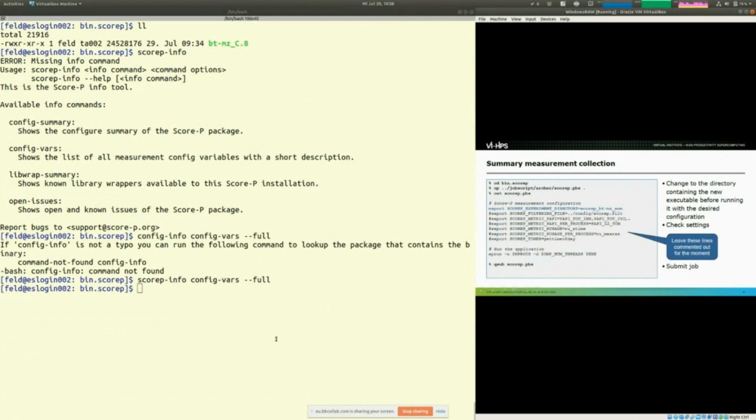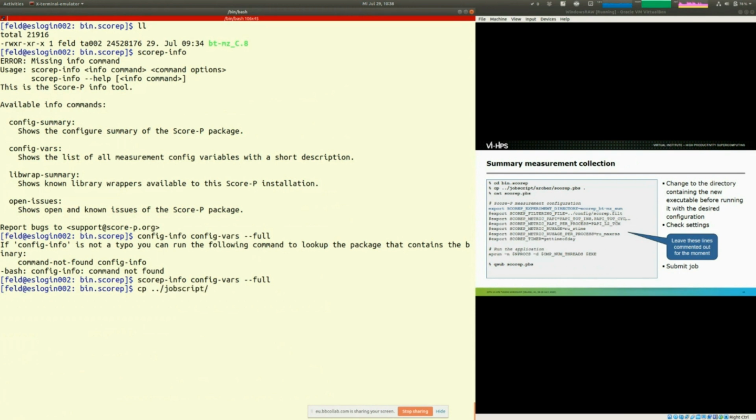We then need a job script, where we specify the execution commands and also the Score-P configuration. Like yesterday, we have a job file prepared for you.